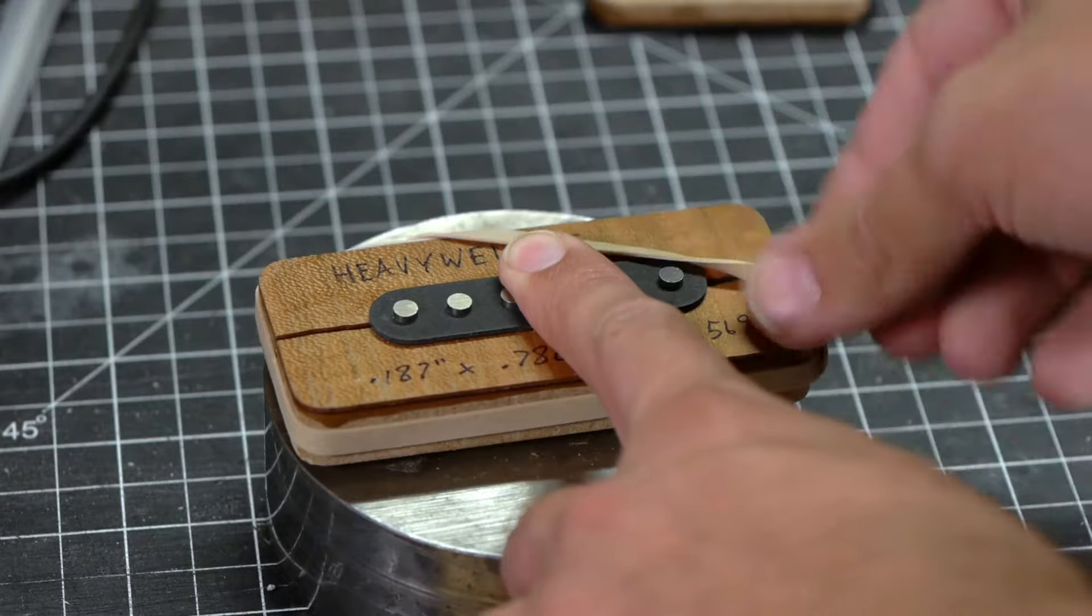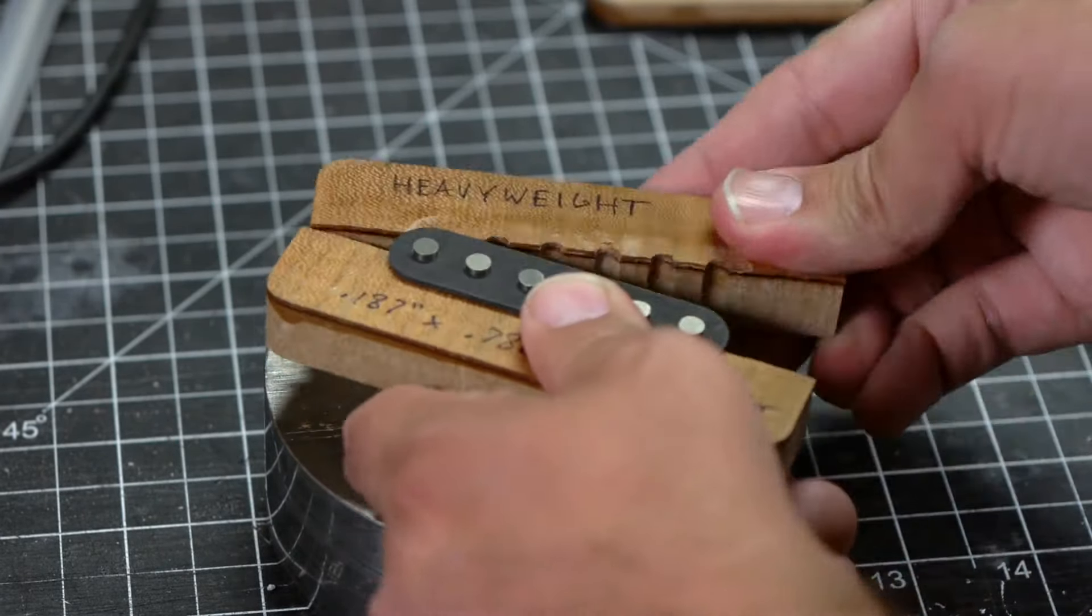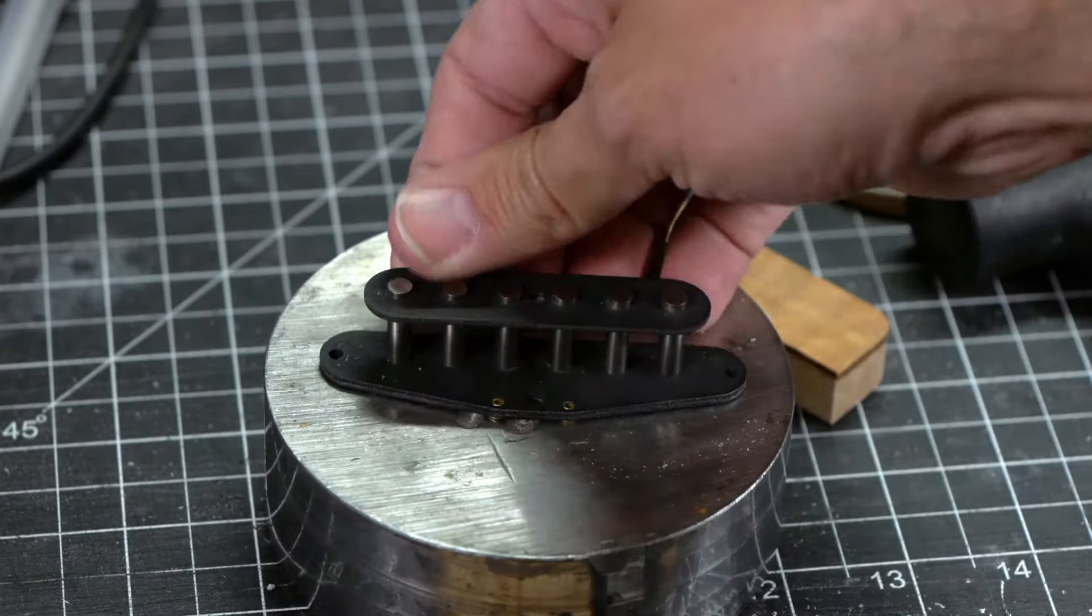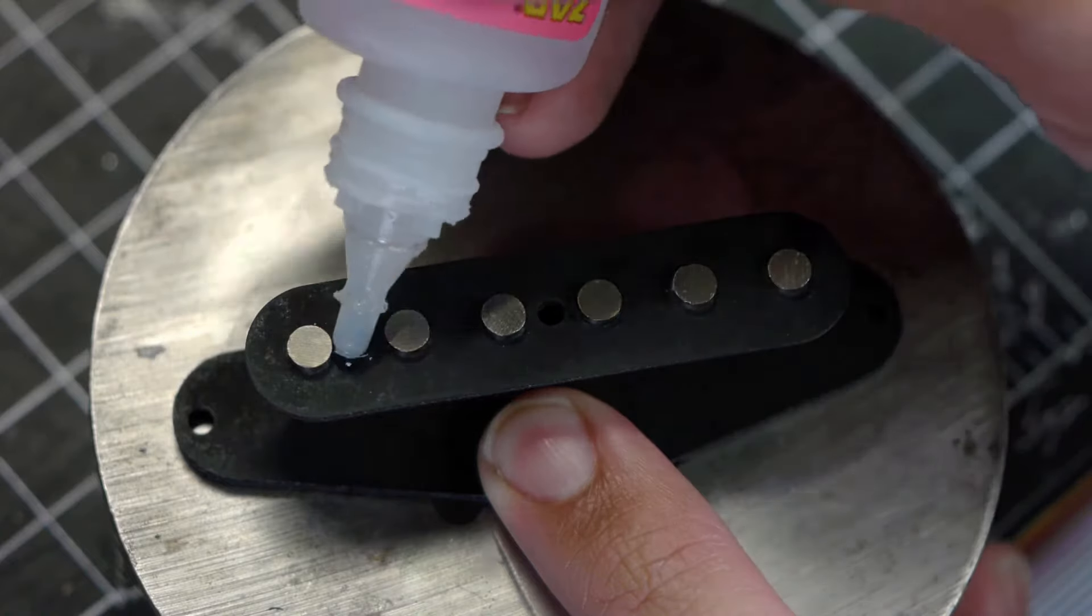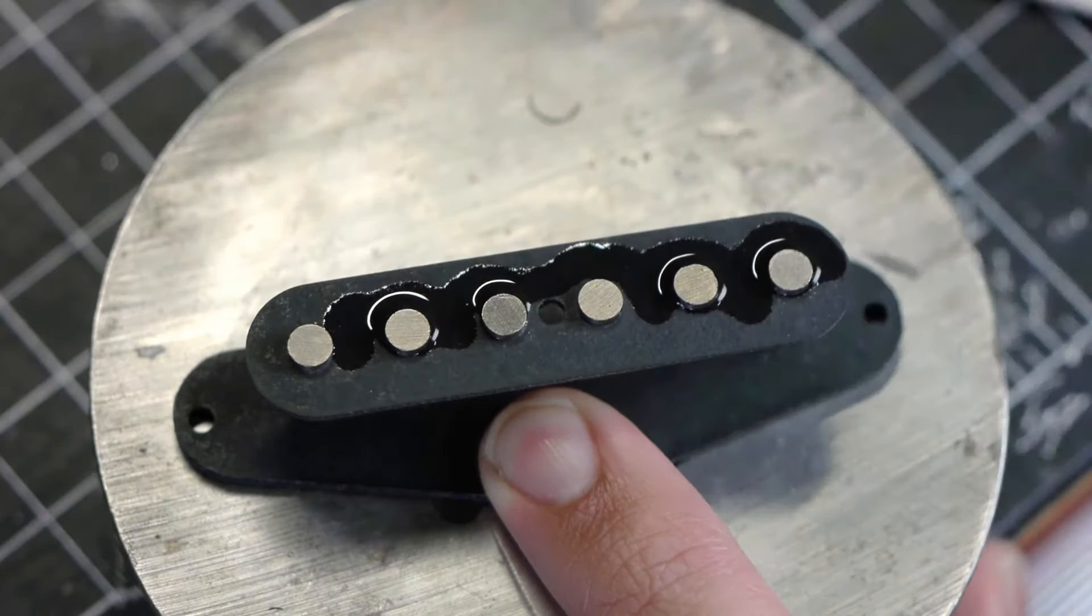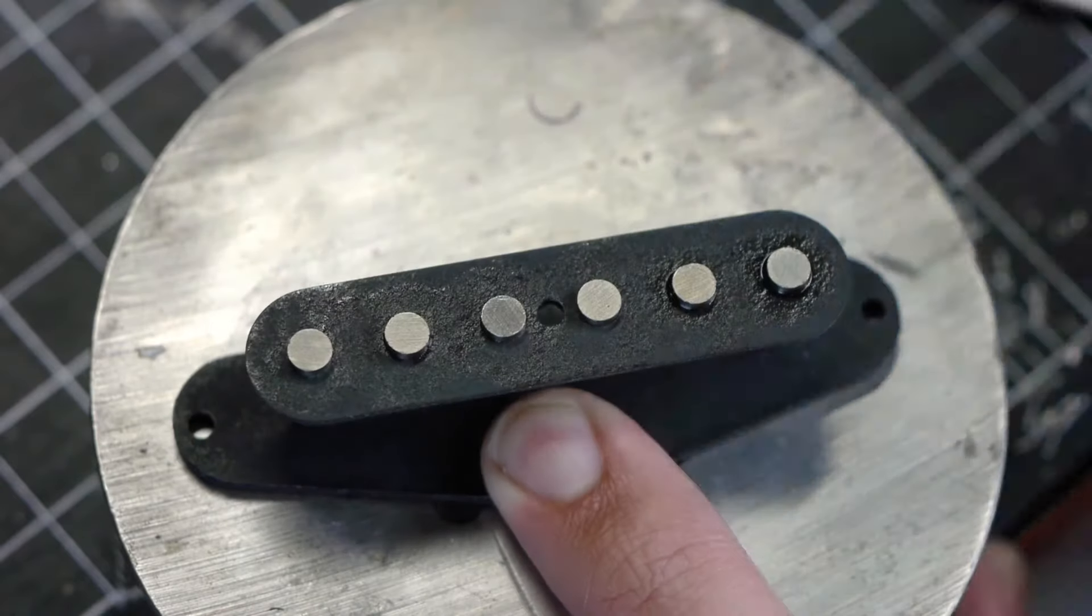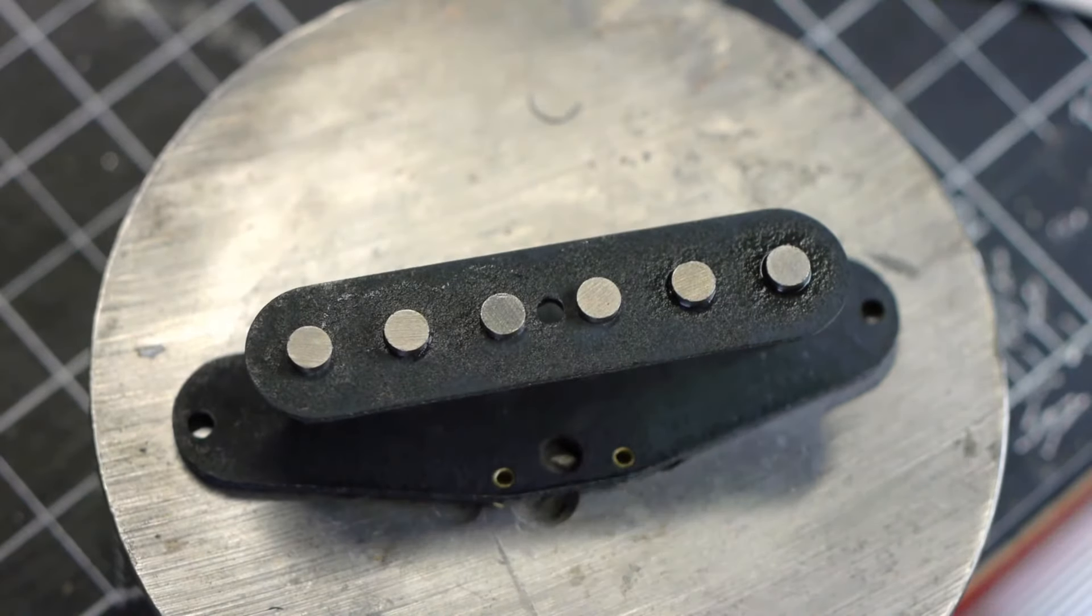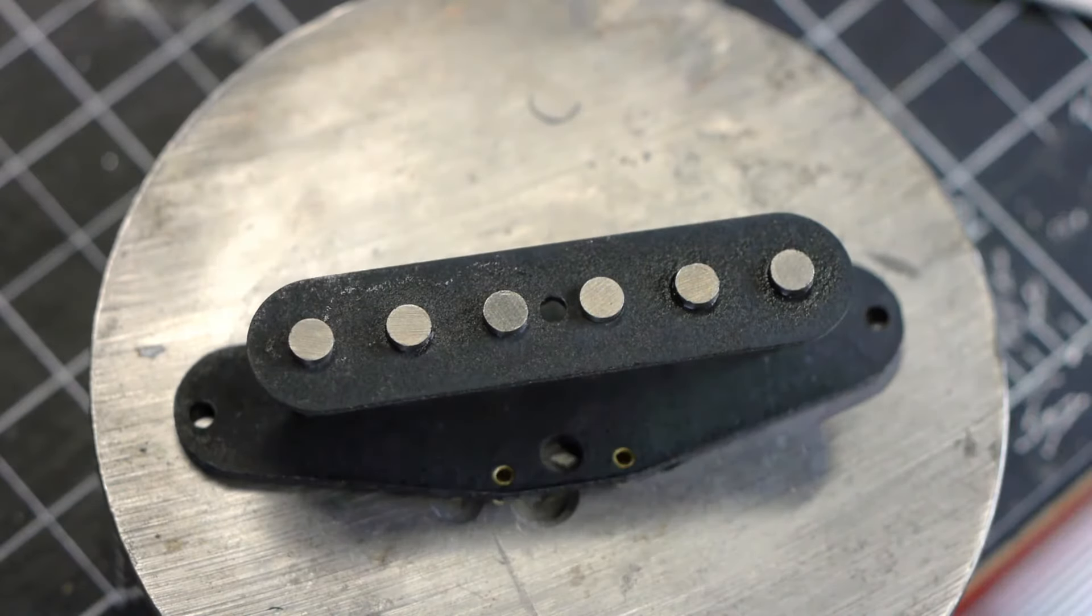Remove the rubber band and the assembly jig, being careful not to lift the top flatwork up at all by pulling up on the assembly jig. Pull sideways to take them out without disturbing the top flatwork position. Apply thin super glue around each of the pole pieces. The glue will quickly wick in around the base of the magnets and any excess can be removed with a Q-tip. Work quickly to make sure that none of the cotton on the Q-tip gets stuck to the top flatwork piece.